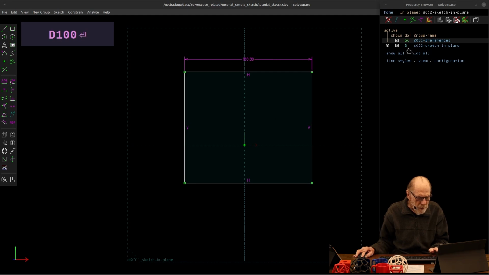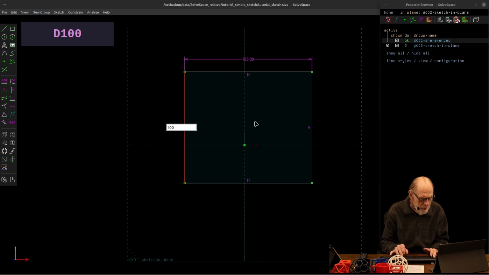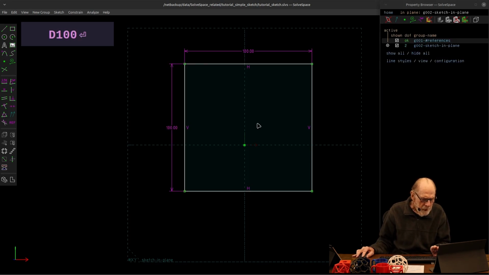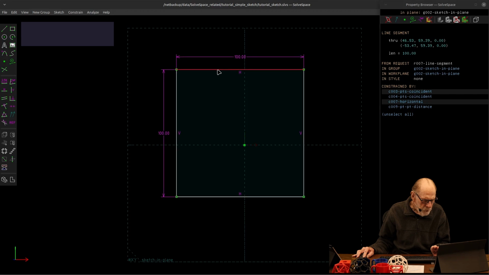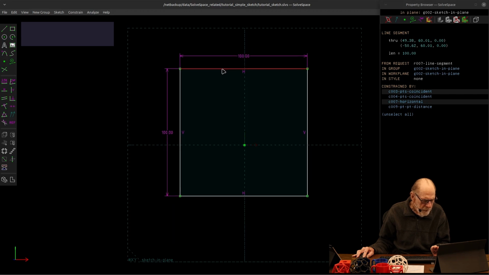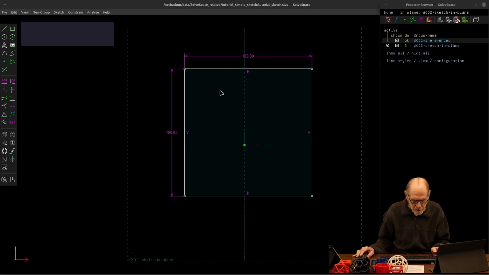Now you see we have 1 less degree of freedom. And this one, I'm going to say the same, 100. Now there's only 2 degrees of freedom left, and this square is pretty well defined in every respect except for where it's located in space.